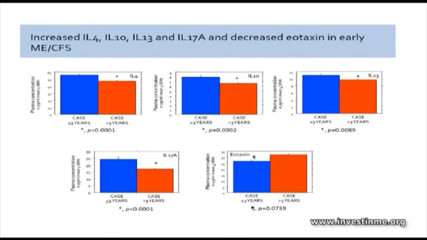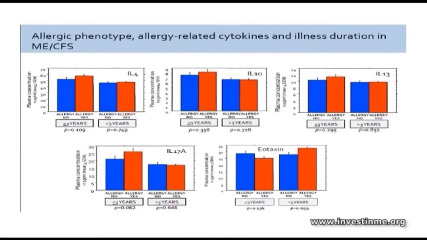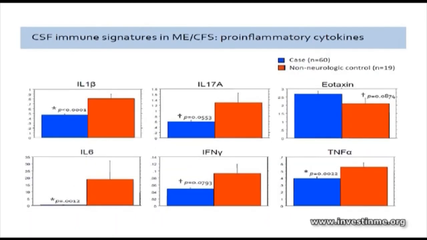You can see here that if you look at the less-than-three-years versus the longer duration subjects, there is an increase in IL-4, IL-10, IL-13, IL-17A, and then also a reduction in eotaxin — the eosinophil chemotactic agent. To some degree you can explain at least IL-17A: those individuals who have allergies and are short duration have the highest IL-17A, but with borderline significance. So it's a complex scenario, one that we're trying to figure out more carefully.